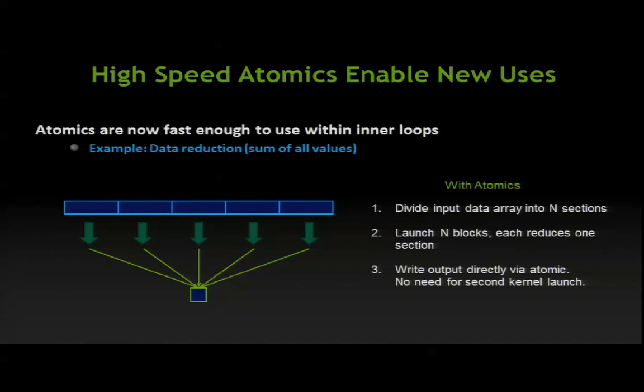And given that this is atomic, if this thread block has computed its partial sum, and it does an atomic update, it will know that during the time after it read the value from global memory, added its partial sum, and wrote it back out, in this whole process, there was no other thread that was messing around with the value in global memory. So again, that's one of those programmability features that helps you just write code without a lot of complications to avoid these type of race conditions.